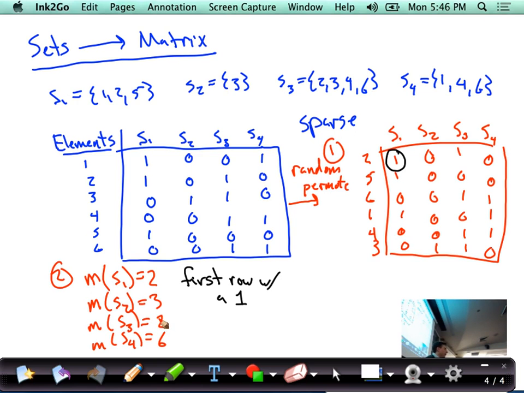Now it turns out that this single number that I've turned the sets into is sufficient to estimate the Jaccard similarity. So now finally step 3: the Jaccard similarity between S1 and S2, this is our estimate, so I'll put a hat on it. Usually you put a hat on something if it's estimating it.